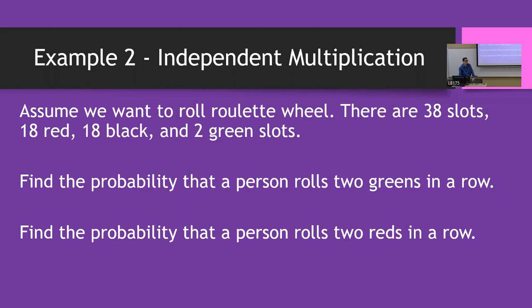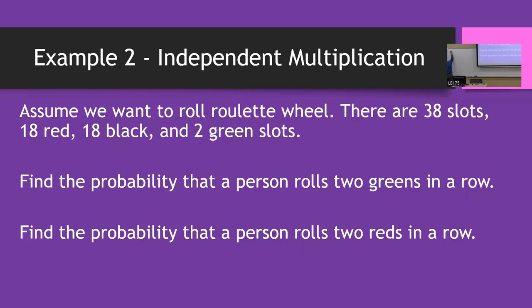Now, this is the American version of the roulette wheel. In Europe, they do a 37 slot, but they do it in America too, it's called the European roulette wheel, it's 37. We're always going to deal with the 38 slot roulette wheel, right? So 18 red, 18 black, 2 green, and they're all different numbers. Okay. The numbers 1 through 36 cover the red and black slots, and then the green slots are labeled 0 and 00.